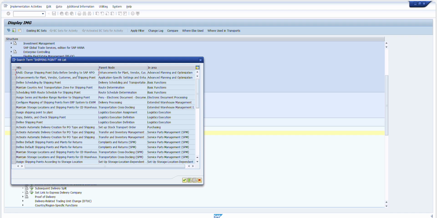Change shipping point data before sending APO. Enhancements plan for planned. Define scheduling by shipping point. Maintain country and transportation zone for shipping point. Assign series and number range number. Configure map of shipping point from APM to EWM.